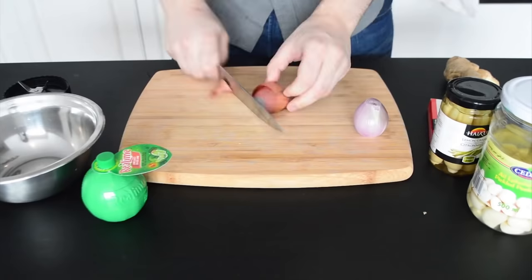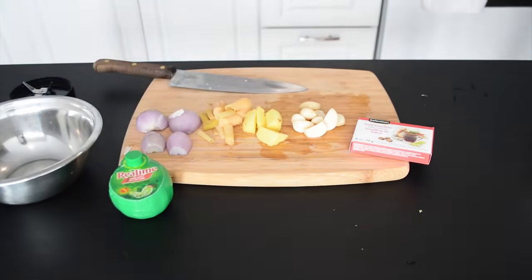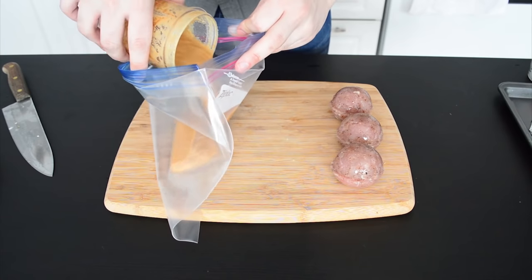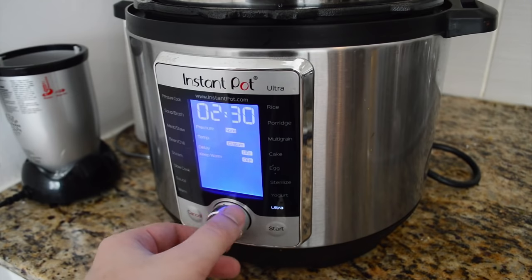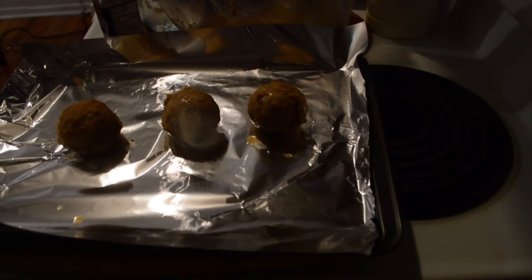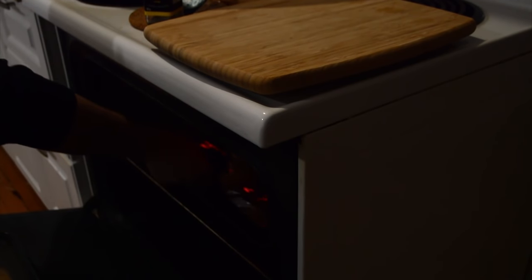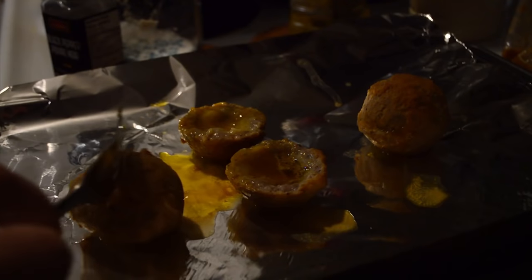With everything ready, we can finally cook these. For the sous vide marinade, I blended two quartered shallots, two sprigs of lemongrass, a knob of ginger, some pickled garlic, two beef bouillon cubes, black pepper, and the equivalent of juice of two to three limes. Once very smooth, this was transferred to a large Ziploc bag along with the uncooked dragon eggs. I set my Instant Pot on ultra mode and cooked these at 136°F for two and a half hours, removing as much air as possible from the bag. To finish, I broiled the survivors for two to three minutes to get a little color on the outside. Getting that perfect soft-boiled center can be tricky — the first round had a properly soft-boiled yolk, but the second time it was still a little runny.